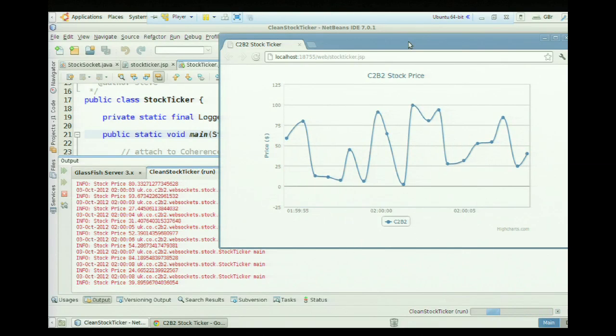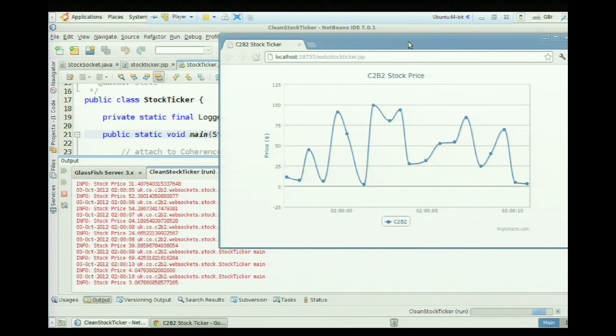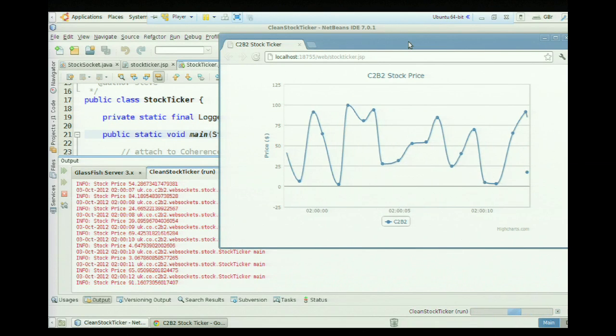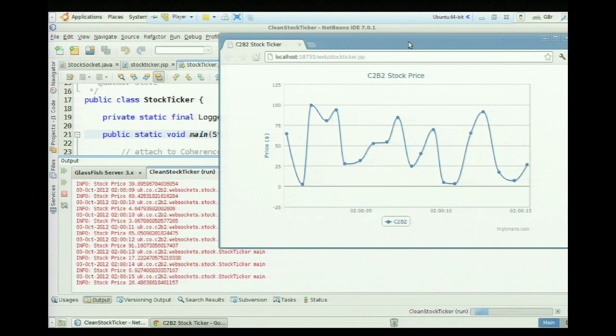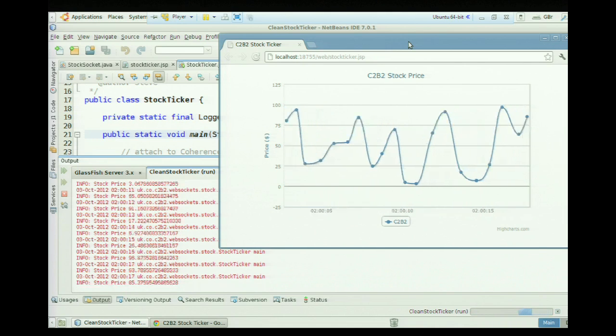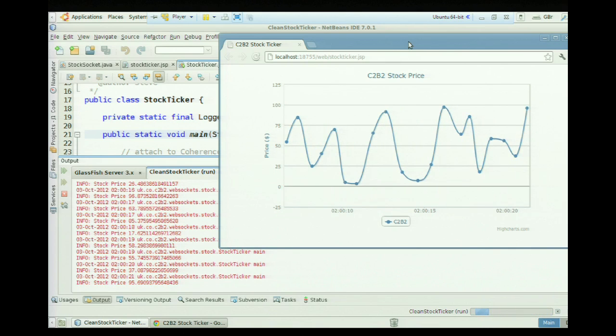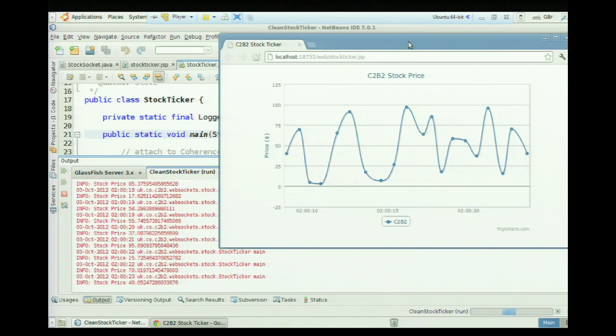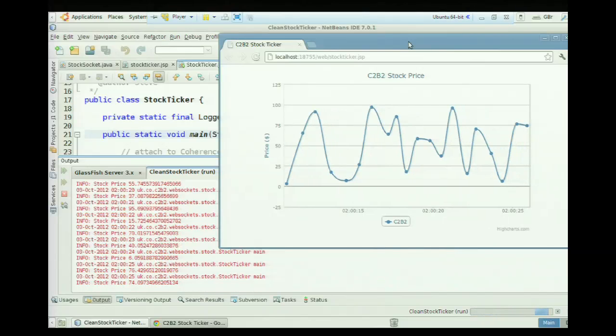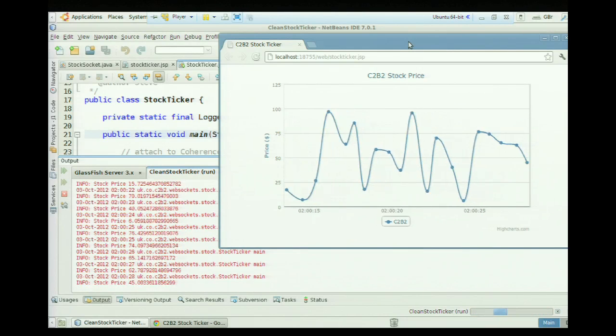I'll just jump in. Actually, in the demo, it's probably not clarified here. We're not actually connected direct to the data grid. We're connected to Glassfish. Glassfish is connected to the data grid. What we're leveraging is the events capabilities of data grids to push in real time to Glassfish updates that are occurring, and they're getting pushed down the WebSocket via Glassfish.